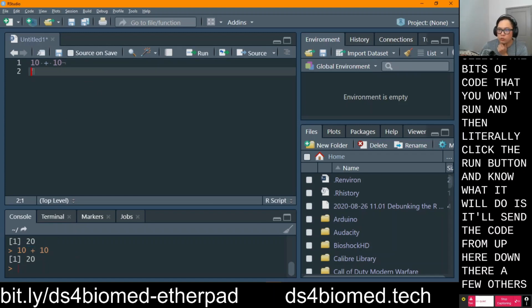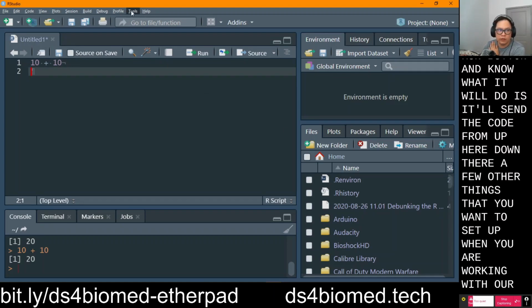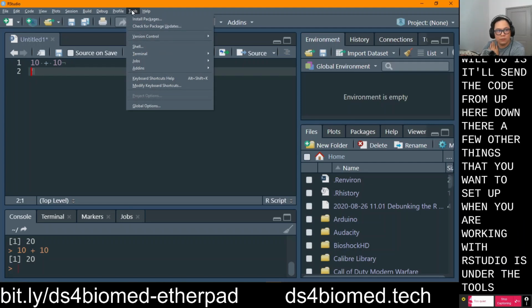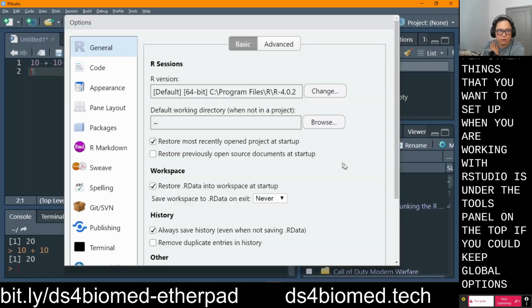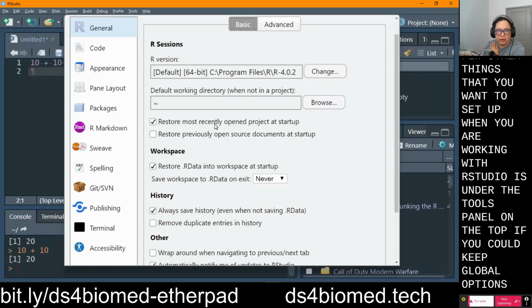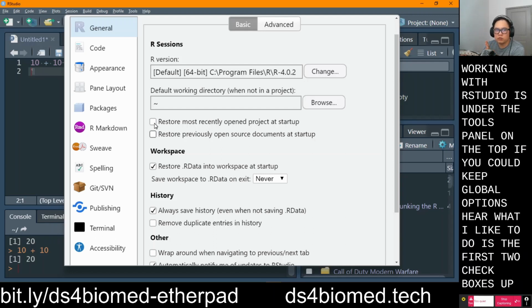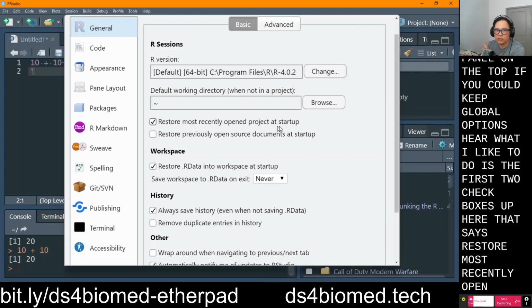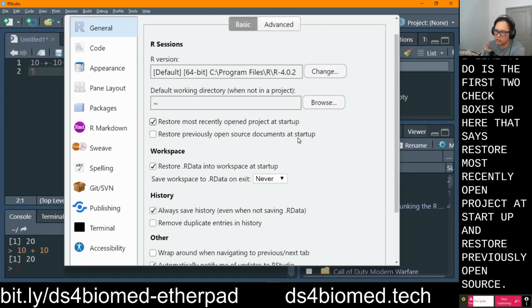A few other things that you want to set up when you are working with RStudio is under the Tools panel on the top. If you go to Global Options, here, what I like to do is the first 2 checkboxes up here that say Restore Most Recently Open Project at Startup and Restore Previously Open Source Documents at Startup.